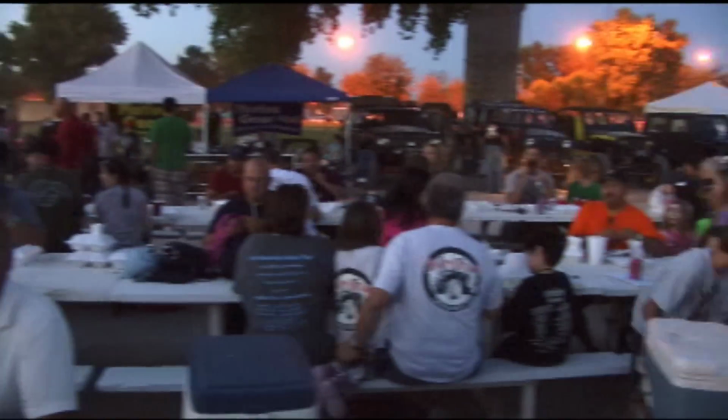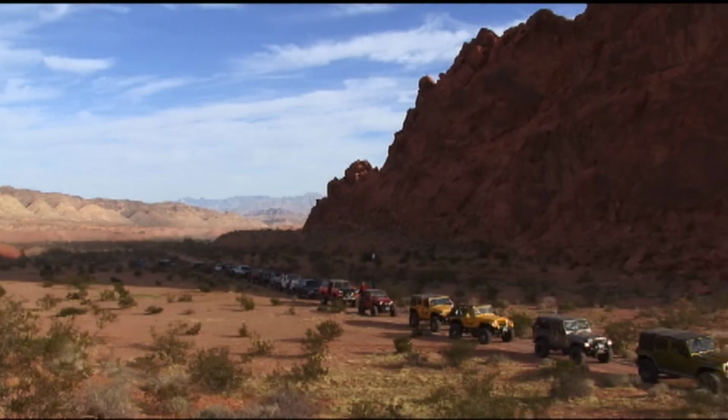Jeff, a lot of people will just think that this is, oh great, let's throw a party, let's send out some flyers and have everybody meet at Logandale, but really there's a lot of work that goes into putting an event like this. It starts at the beginning of the day after we finished the last Hump and Bump, and this year it's significantly larger than before.